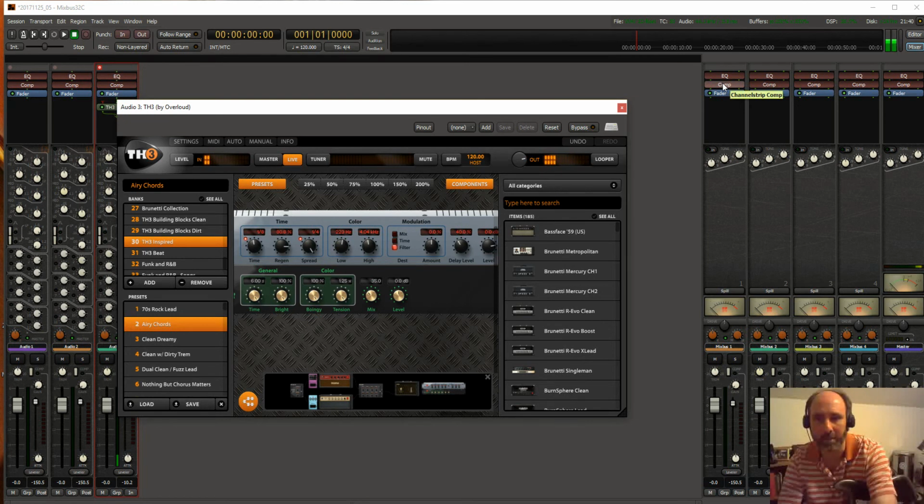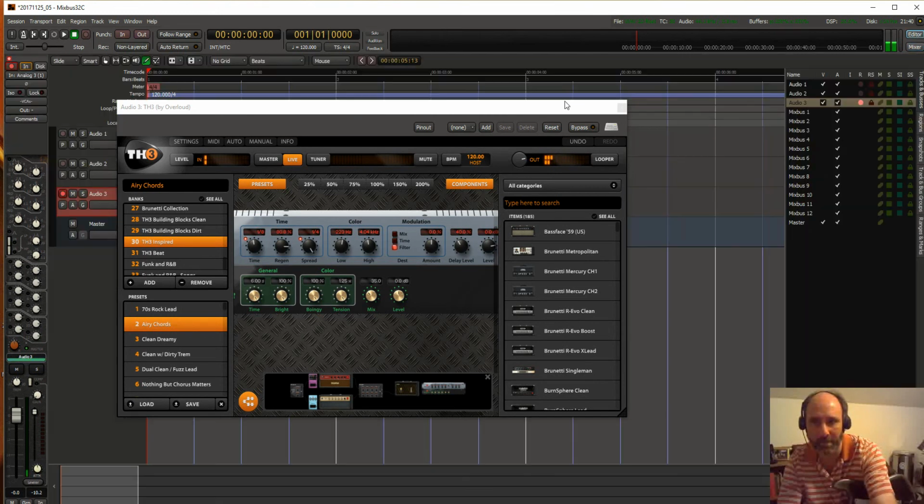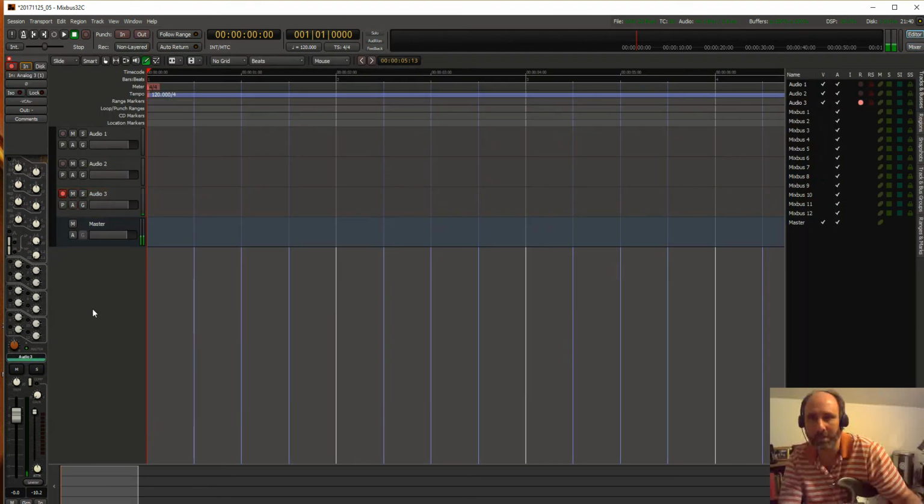So if I switch back, you have to set the focus not on the plugin to send keys to Mixbus. Once we're back, you can click that button there, and that's blinking. That means it's going to record when you click go.